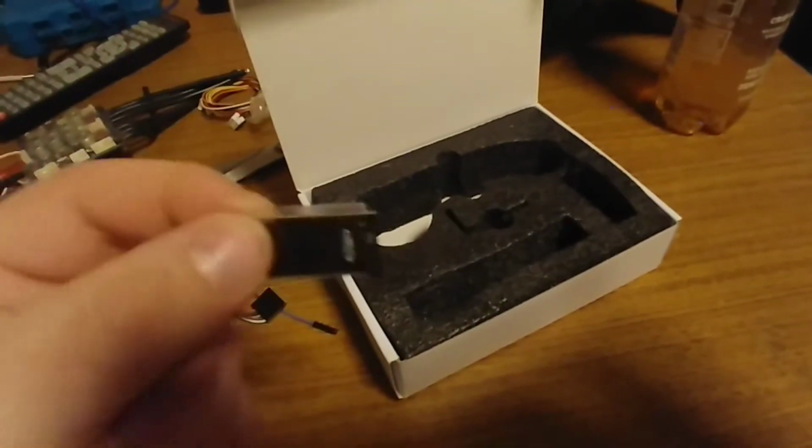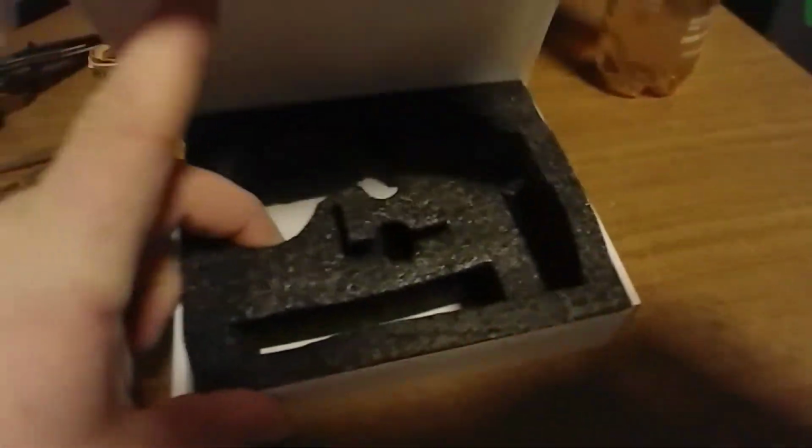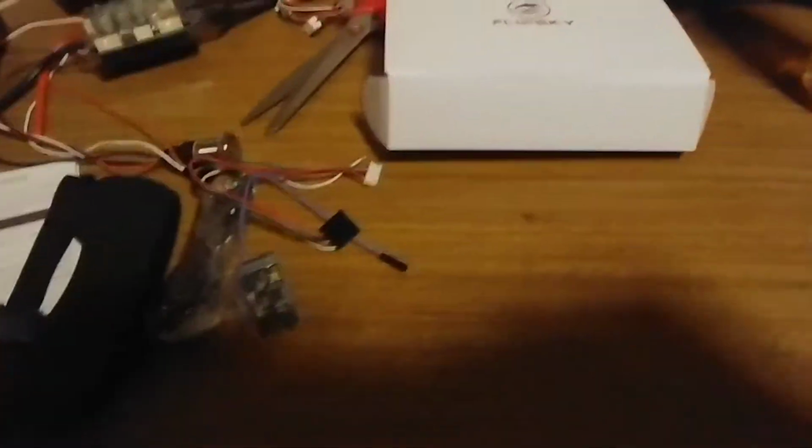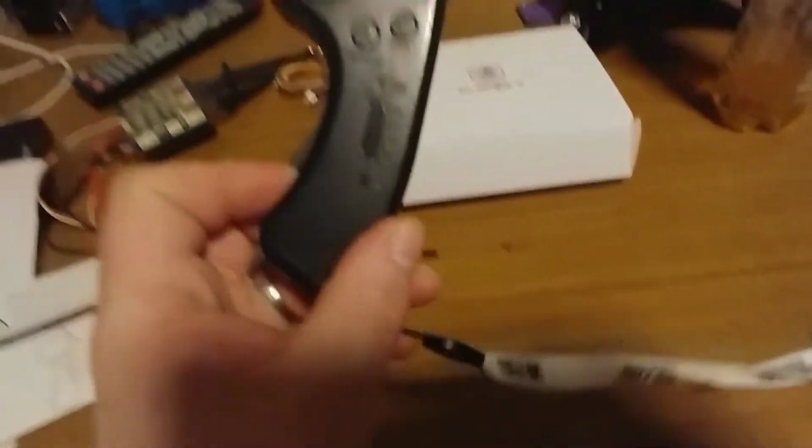Pretty simple. I've never done anything with hooking up RC remotes before, so this is going to be a learning experience for me. Everything in here is going to be a learning experience for me. But here is one of the identical knockoff remotes that you can buy.